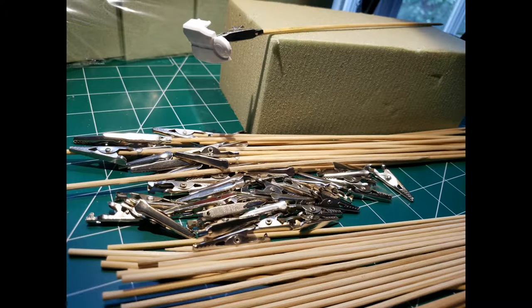And that's how you go ahead and prepare alligator clamps for a Gundam painting project, or priming, or whatever it is that you need to do. It keeps you from touching your parts and it keeps them separate so that you don't mix them up and mess up your paint scheme in the long run. I hope this helped guys — thanks a lot, have a good day.